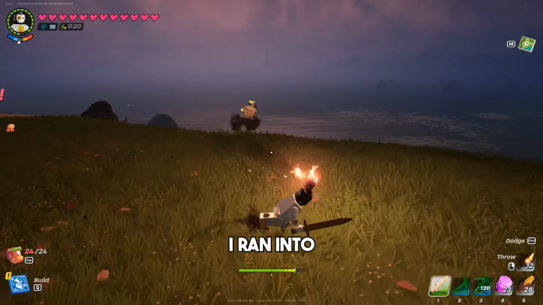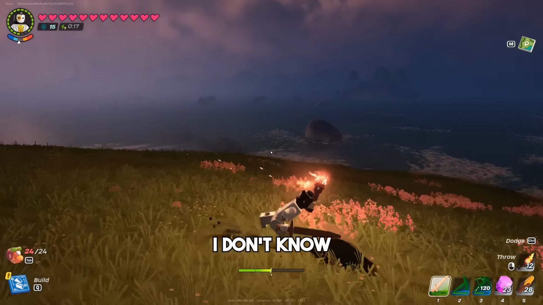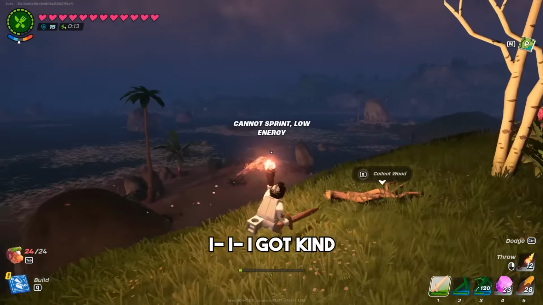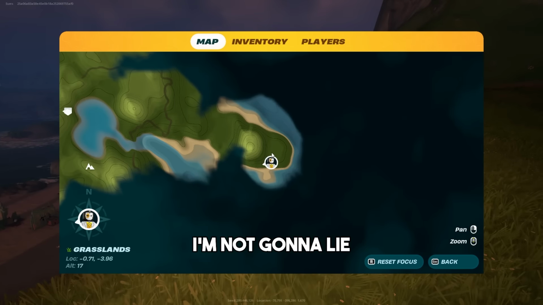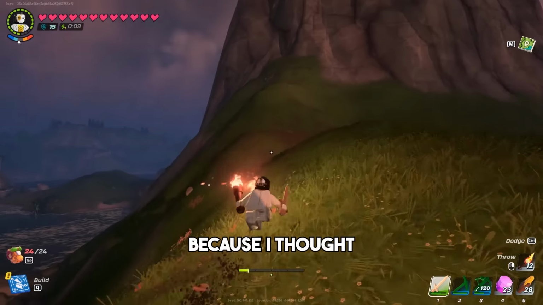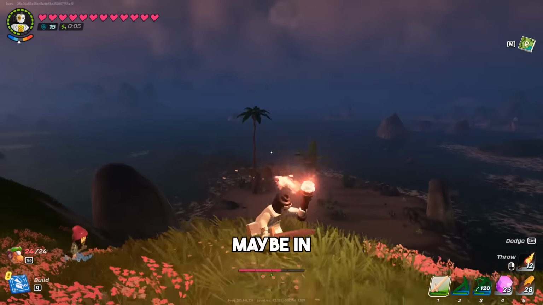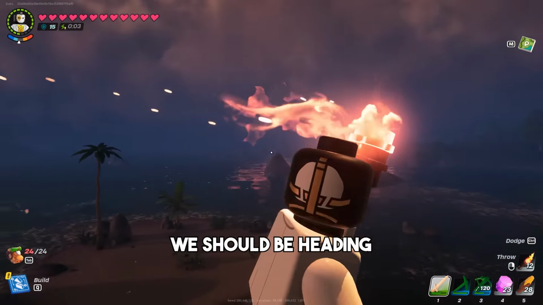Look at this. I ran into a huge ocean area. I don't know if you can make something to get across there, but we can't do that now. I got kind of lost in the night, I'm not going to lie, but I'm also confused because I thought I saw a lot more desert than there actually seems to be. Maybe in that direction is where we should be heading.